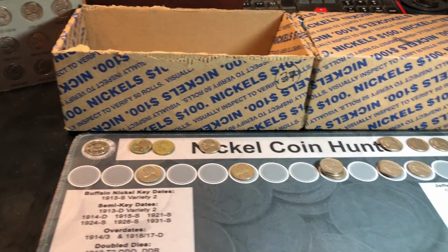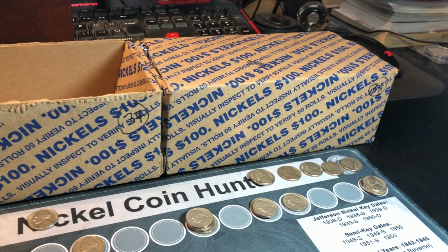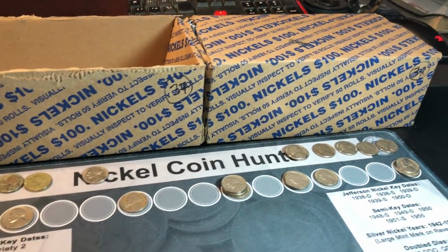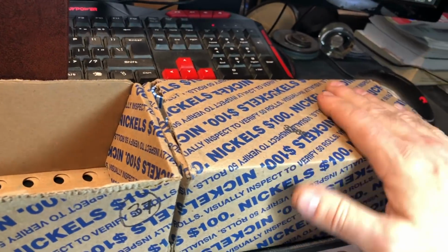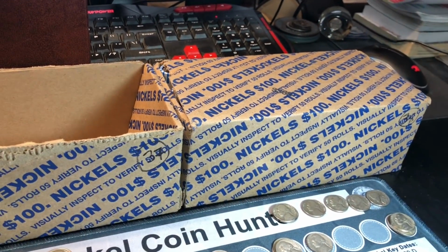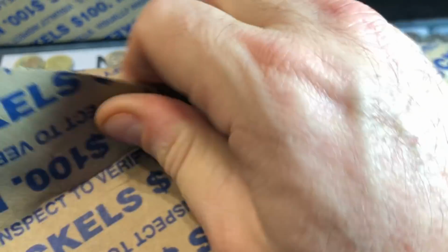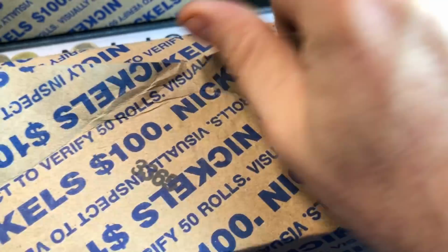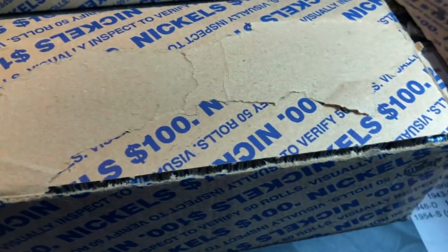As true to the last couple of hunts, box 1, not very good. Hopefully box 2 has some goodies in it because this could be a short video if there's a lack of finds like that box. I'll bring this forward, we'll do a live opening next, and pray we get some goodies. All right, fingers crossed that we get some goodies in this box. Box 1, man. I mean, don't get me wrong, I'll take 11 finds, but that's about half what I usually find in my nickel boxes, except for lately.